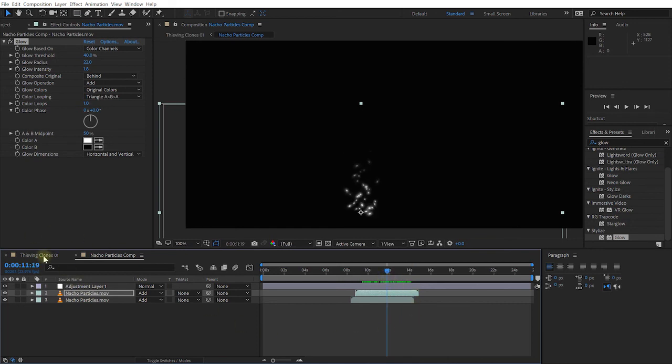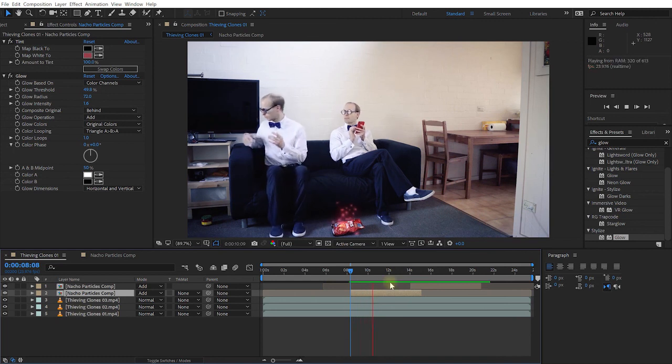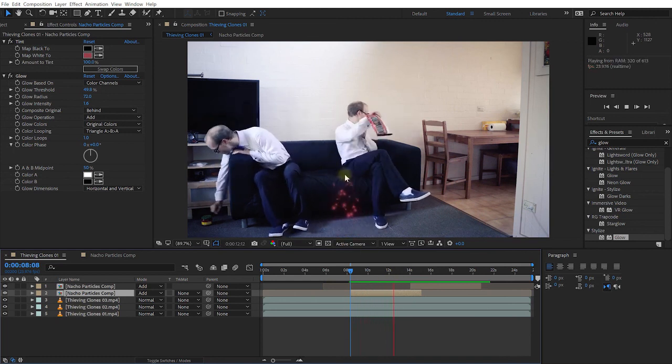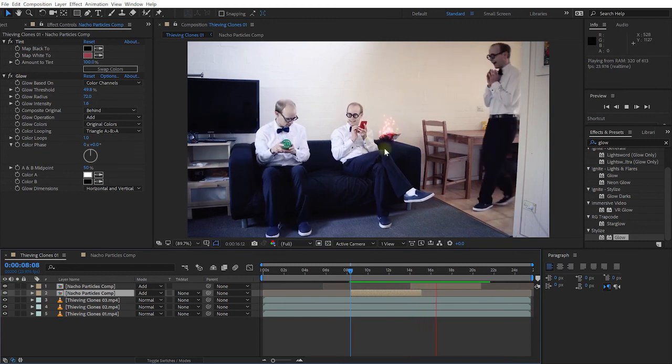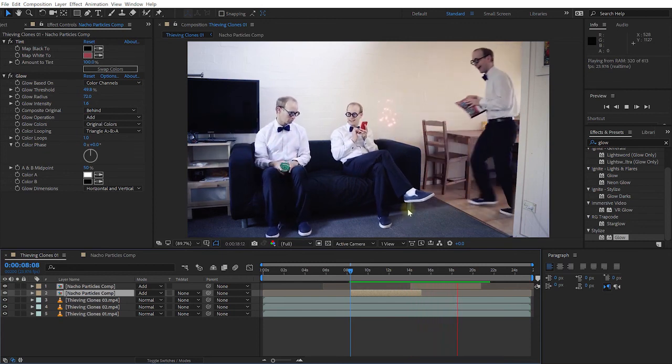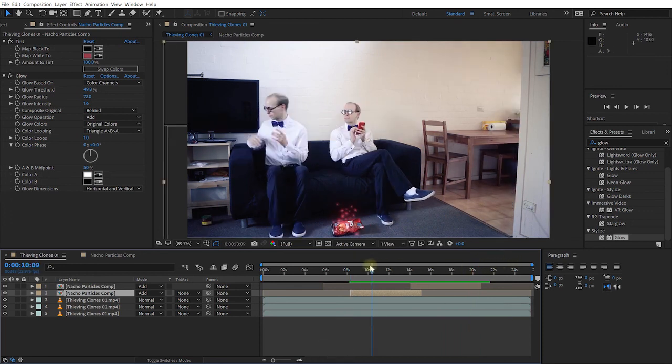And now, if I return to my thieving clones, I can see that those changes have been applied to the first particle effect and to the second one. So pre-composing your layers and creating nested compositions is great for grouping layers together and managing effects across all of those layers, as well as creating little sets, little reusable elements of visual effect pieces that you can then use across your entire project. You can nest your compositions as deep as you want to.